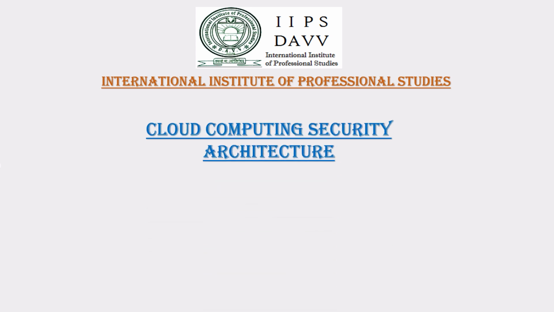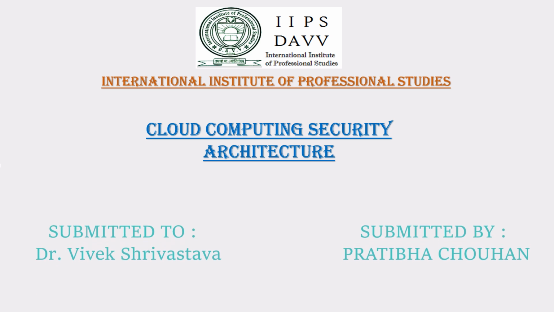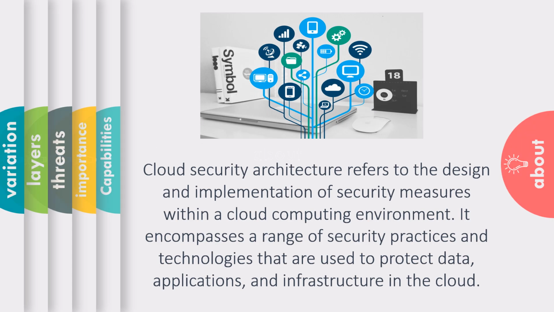My name is Pratibha Chauhan and today I am here with another tutorial where we will be learning about cloud computing security architecture. So let's get started. First of all, we will know what is cloud computing. What is cloud security architecture? It is basically the way you set up and organize all the tools and practices that keep everything in the cloud safe.